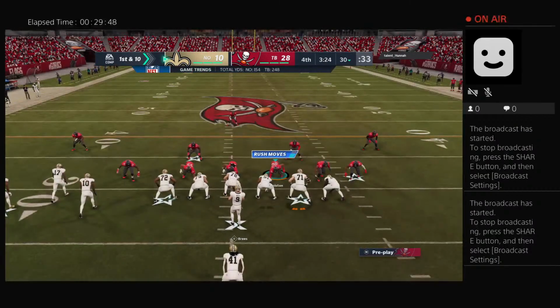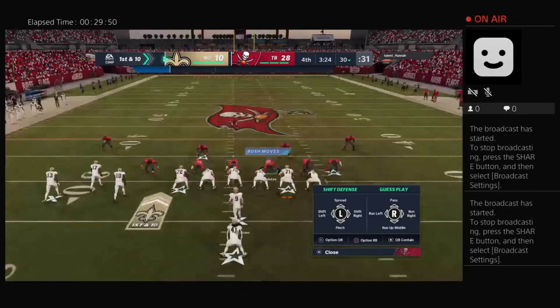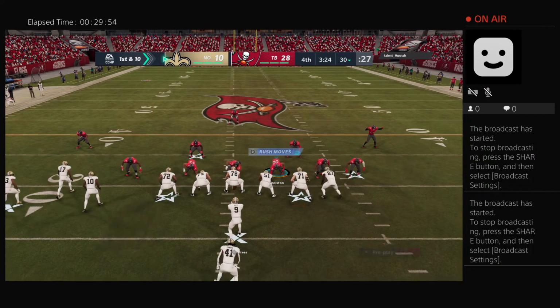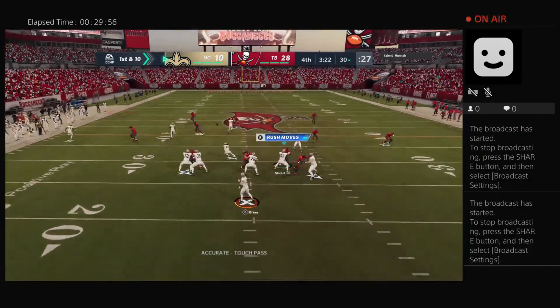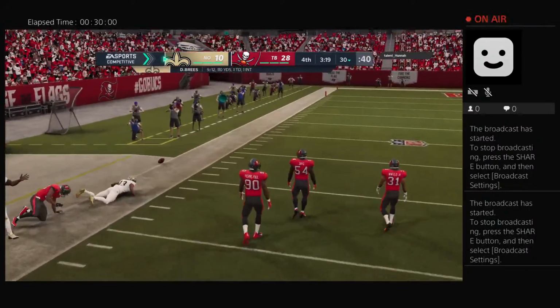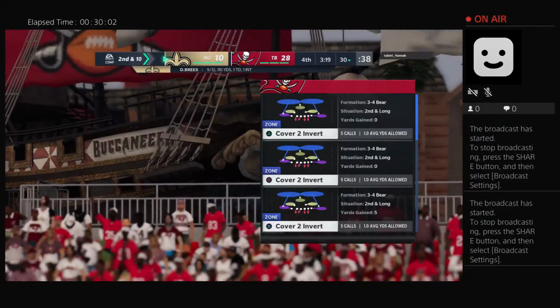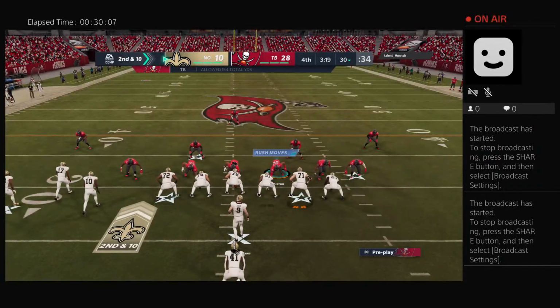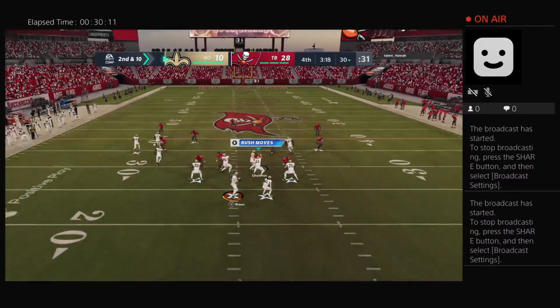The Saints offense on the field ready to get their drive started. And following the interception, we'll see what they can put together on this drive. I can hear my old college coach right now. He always used to tell us before every game, the team making the fewest mistakes will win. What they're hoping is that last mistake is their only one of the game. Coaches, that's all they talk about, turnovers, right? Minimizing those and maximizing opportunities.